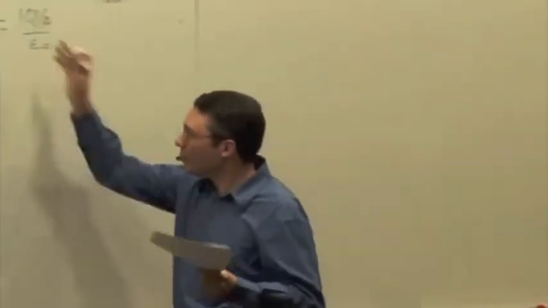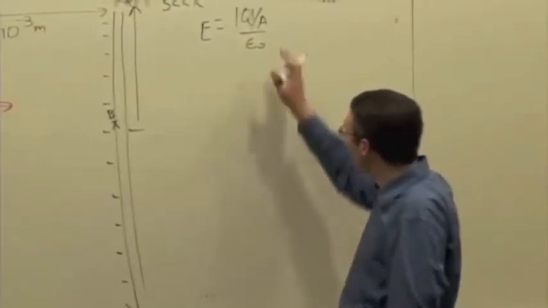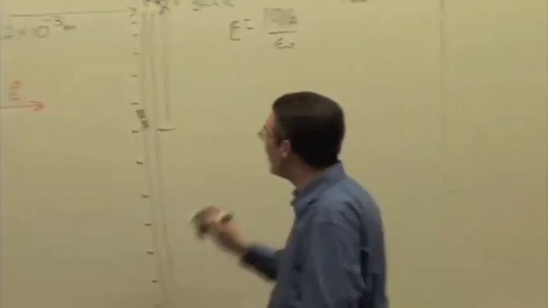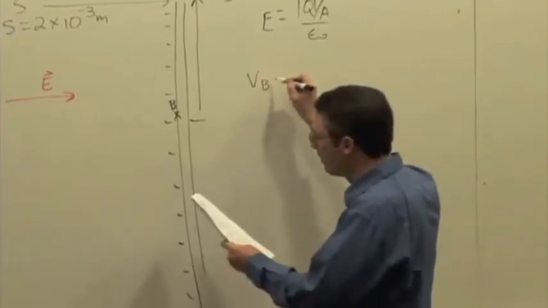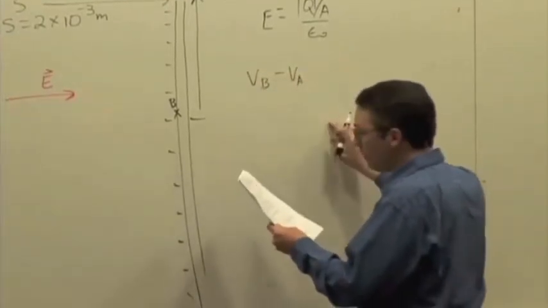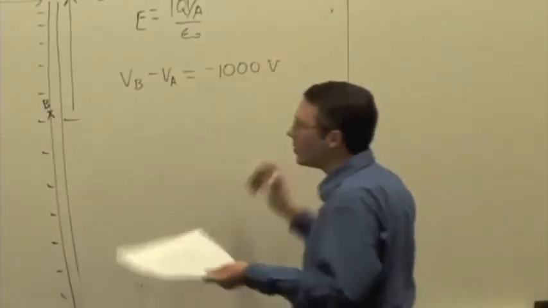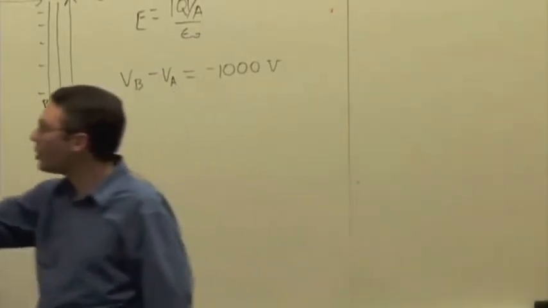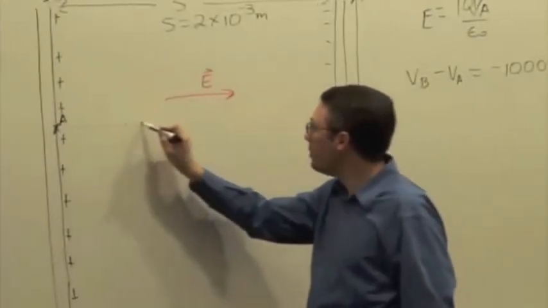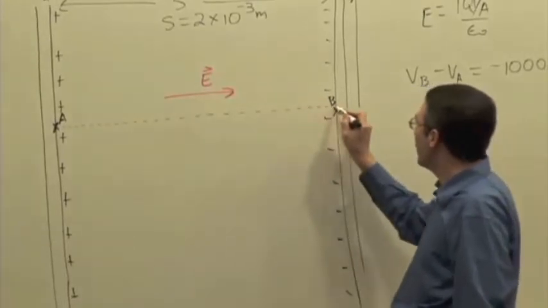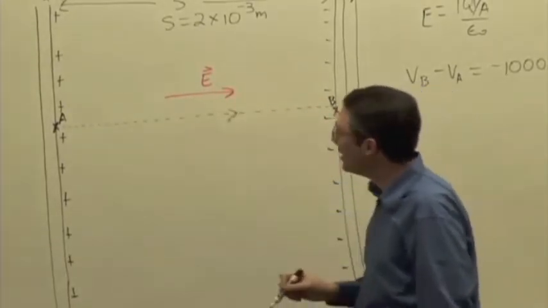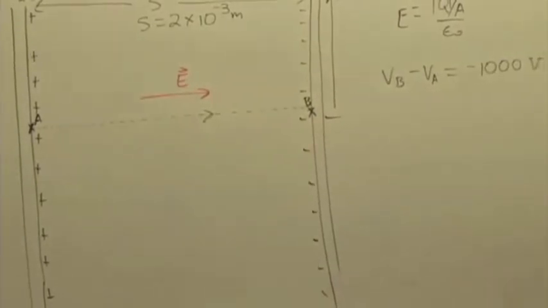So in fact, I'm not even going to worry too much about the charge or calculating the field from the area. Instead, let's just say that we know the potential difference, VB minus VA. And let's say that's negative 1,000 volts. And let's double check that the sign is correct, because VB minus VA is telling us we're going along a path from A to B, and we're going in the direction of the electric field, so the potential difference should be negative. Okay. So, what's the electric field?